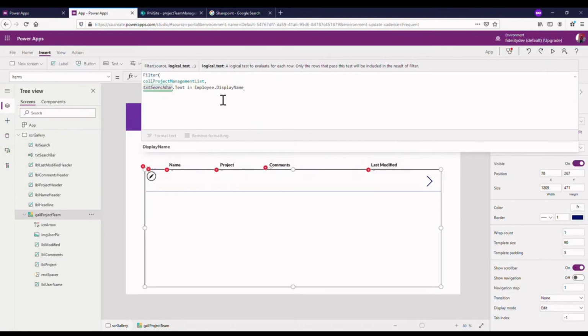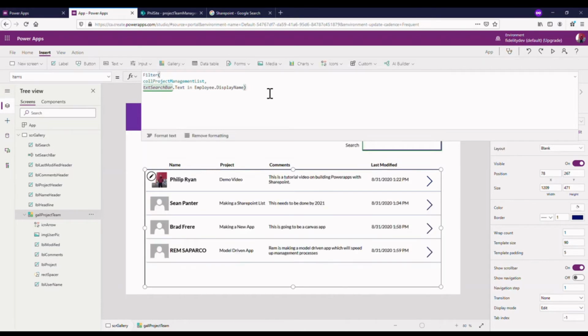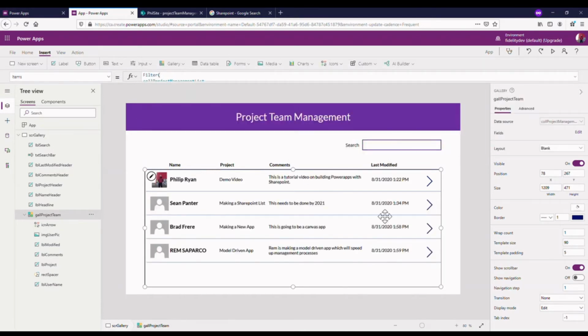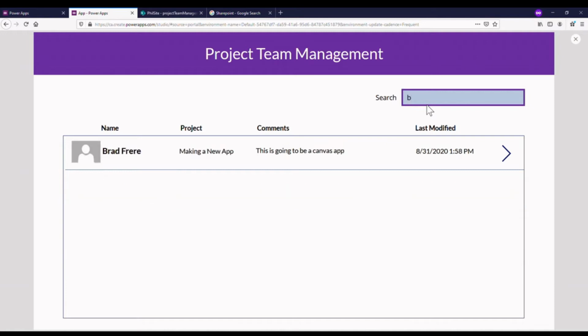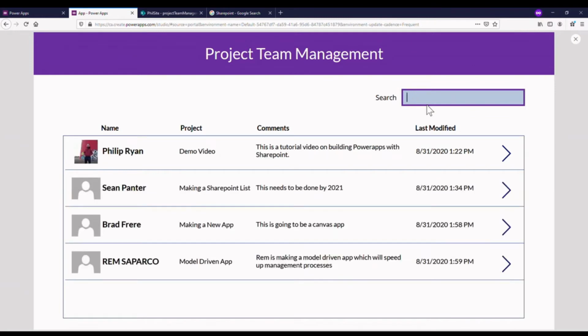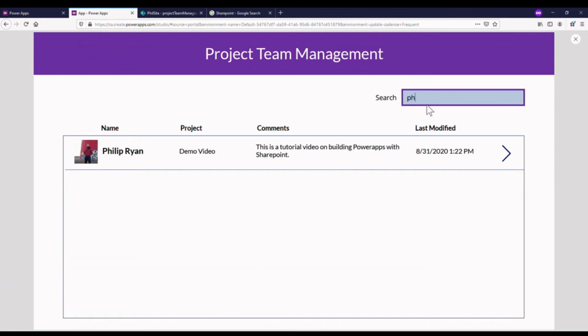So I'm going to specify that I want to search by just my employee name. Let's see what happens with just that much. Now I'm going to close my bracket and let's see. So now I should be able to search by employee name. If I search for, let's say, Brad, once I put in a B, that's all I get is Brad. Perfect. And if I wanted me, there we go.